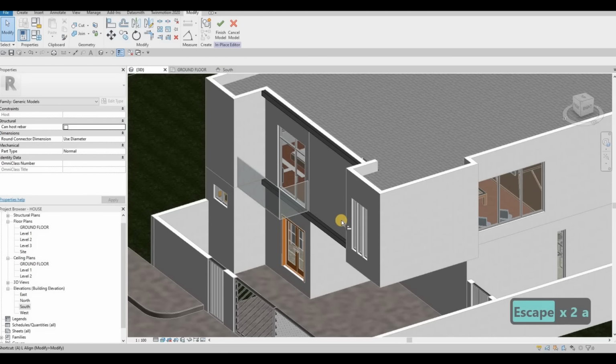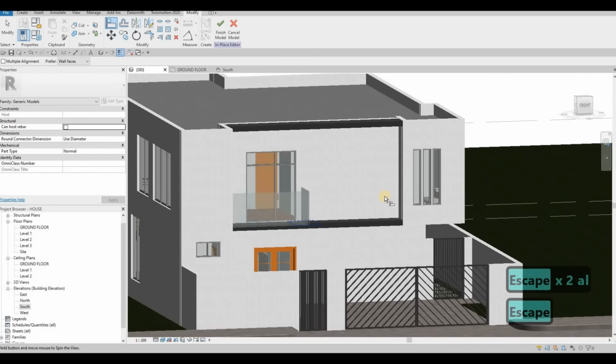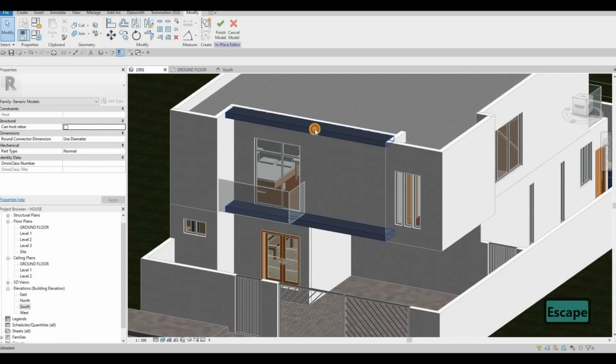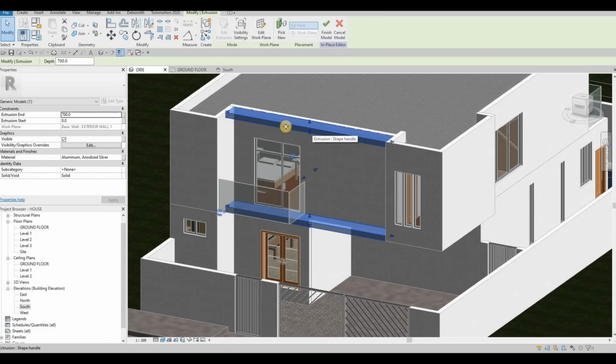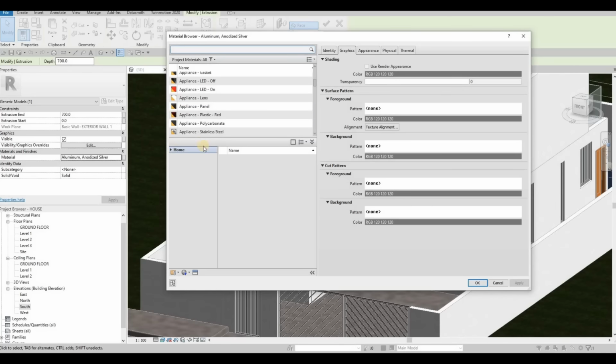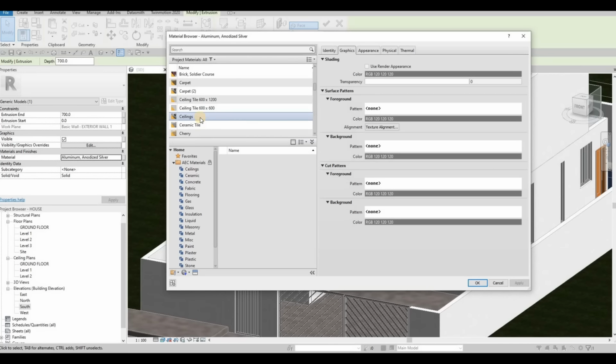So we're going to align it onto this wall. There we go. Don't worry yet, because we're going to align everything else here. So it will have its own design right there. So what I'm gonna do is I'm gonna change this material first. So we're gonna change this to something white as well.